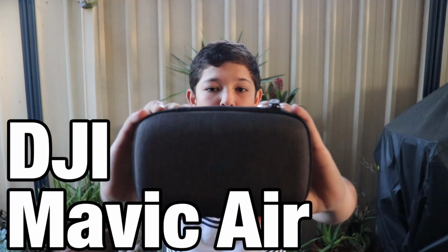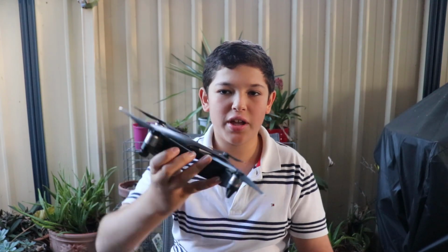So some of you may or may not actually know this, but recently I bought a new drone, that is the DJI Mavic Air. It's a pretty good drone, as you can see, it's in here. This is what it looks like outside the case, and this is what it looks like when the legs are all extended out. As you can see, it kind of flies like that. Pretty good drone. Anyway, it's been about a month since I bought this drone, and in the short amount of time I've had it so far, I fell in love with it and I got some amazing shots.